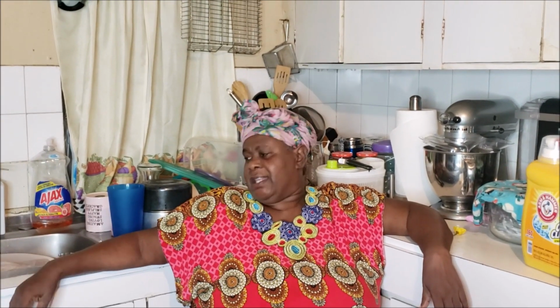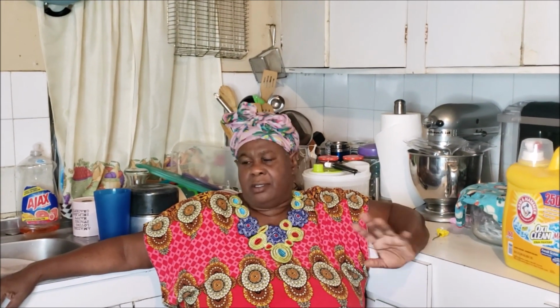I want to tackle my oven today. Stove top not bad. Burners, you know, after time. Once you get a gas range, the moment you start cooking on it, the burners start to deteriorate. So sometimes it's hard to keep up, but we try. You can share with me in the comment section how you do. So I want to tackle my oven today, or at least one of my ovens, the one that is in my kitchen. And I want to do the microwave too. Range hood, I think I'll do that in another video.